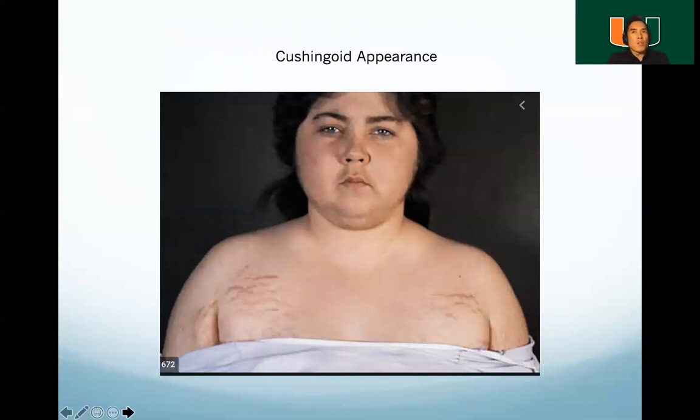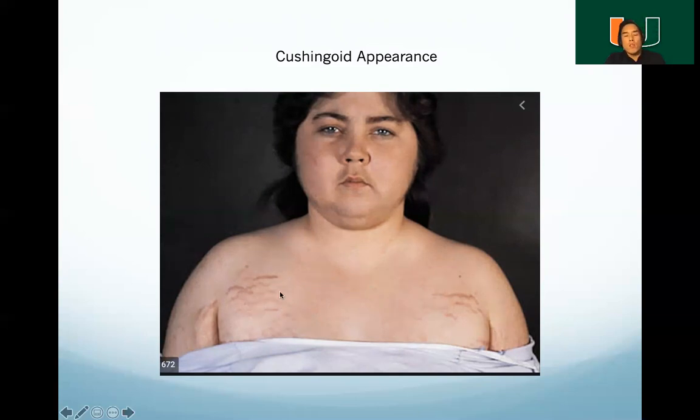Remember Cushing. I'm going to be asking about Dr. Harvey Cushing. Look him up, read about his history. I'm going to be asking one question about Dr. Harvey Cushing. He described it in 1912 when he was at Brigham Hospital, which is now part of Harvard Medical School in Boston. What Dr. Cushing described is actually a pituitary adenoma that secretes excess ACTH, so you have an excess of ACTH stimulating an overproduction of glucocorticoids.